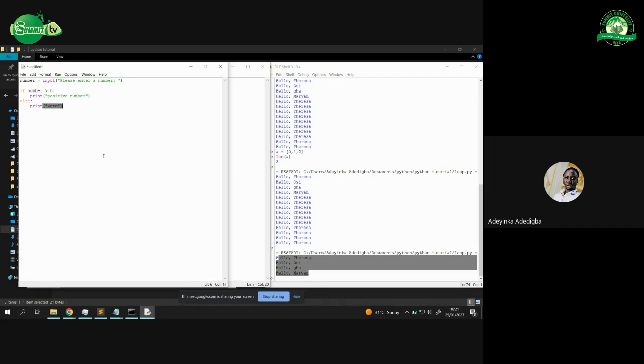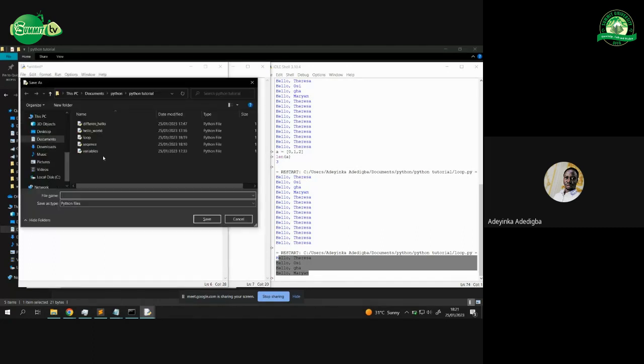Okay, now there's one in between here, and that is what if it is less than 0. So I need an if else to do that, but in Python we don't have if else, we have elif. So it is called elif. So elif number is less than 0, and in that case I'm just going to print negative number, right? Yeah, fine. So I'm just going to save this as condition.py.